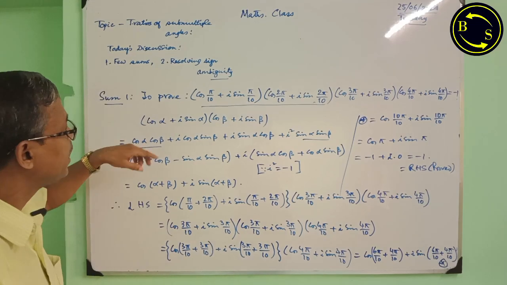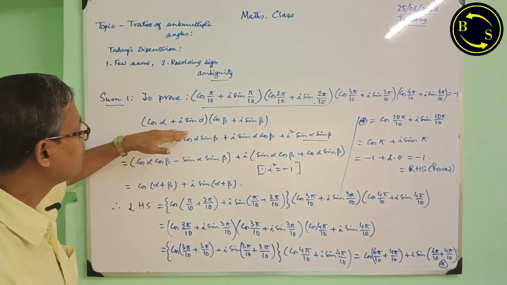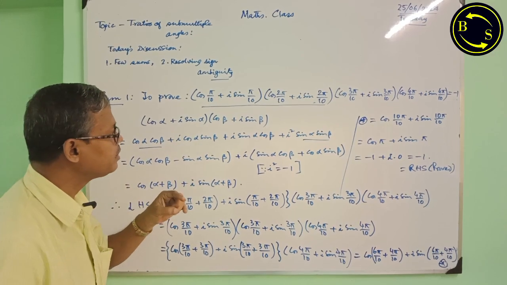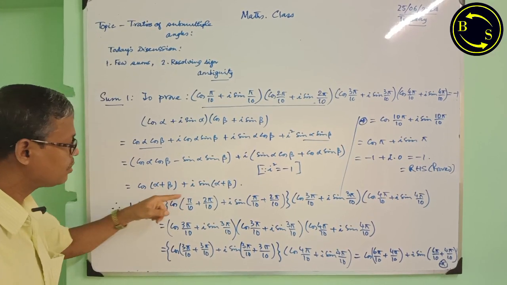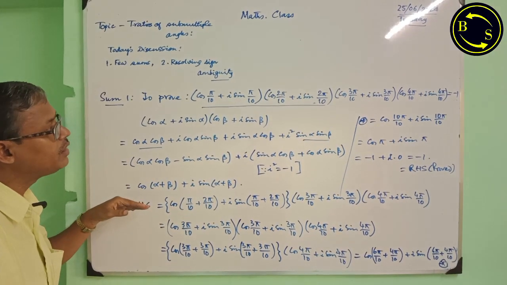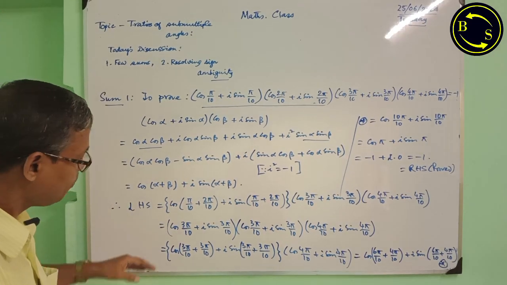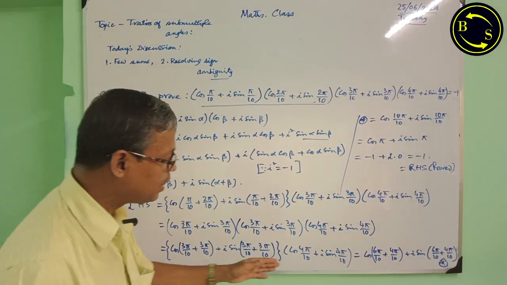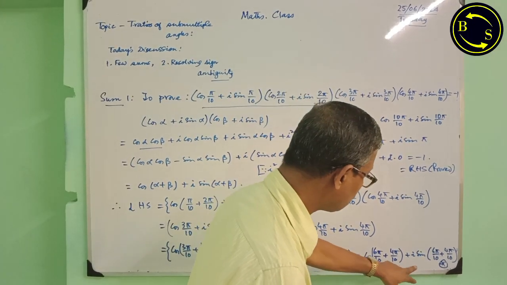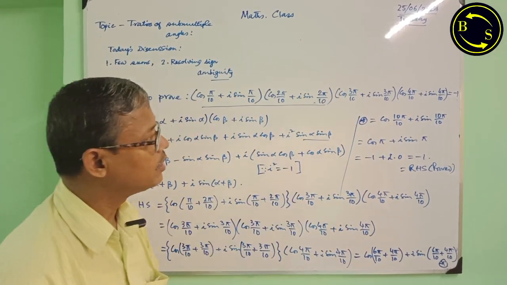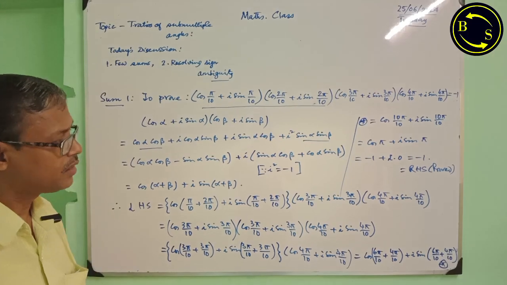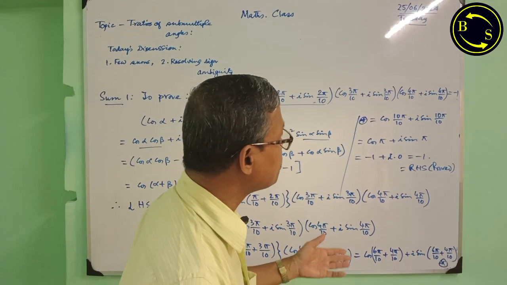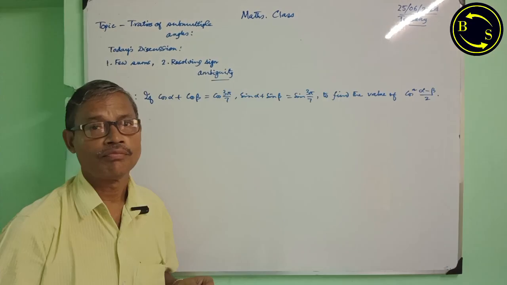The first thing is that if we multiply cos alpha plus I sin alpha and cos beta plus I sin beta, we get this result. Keeping this in mind, we can also skip these intermediate steps and write the final steps directly, this one, and get the value minus 1. Actually, in competitive exam, you can skip all these intermediate steps and get the result directly.